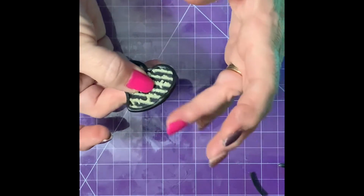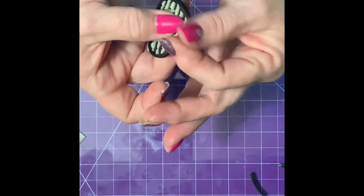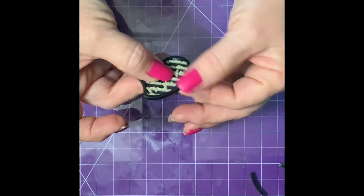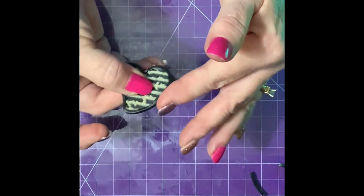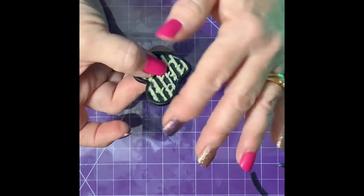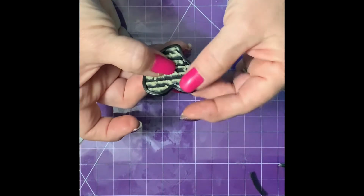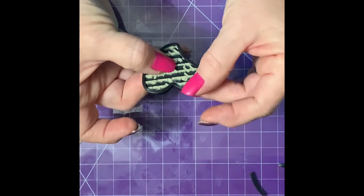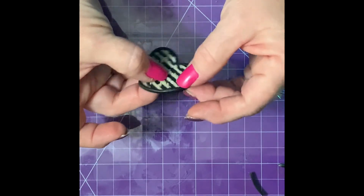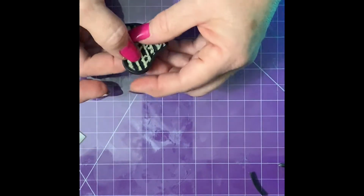I just don't want that to be too bumpy there. Try and smooth it off some. All right, well, I'm gonna play with this probably just a little bit more. I wanna make sure I don't have any rough spots and that it's all lying nicely before I put it in the oven. And when it's done, we'll do the back.